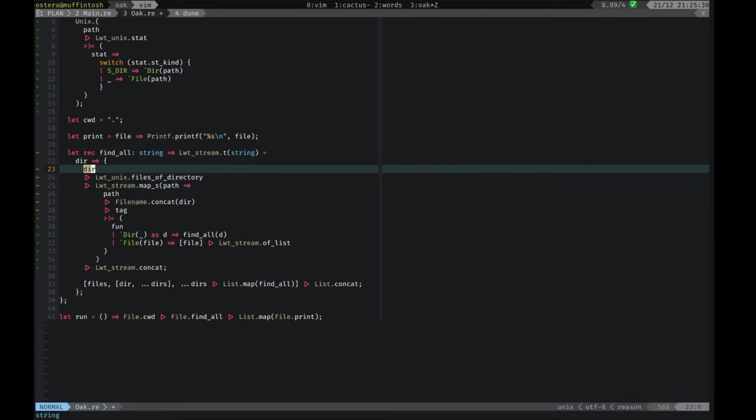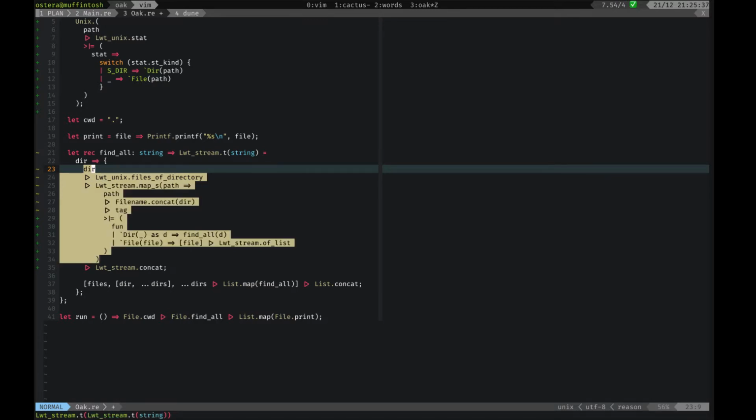So this means that this thing over here will be a string that becomes a list of files in a directory, right? And then we turn this into either a recursion for more files, or we turn it into a stream of one file here, which is the current file.